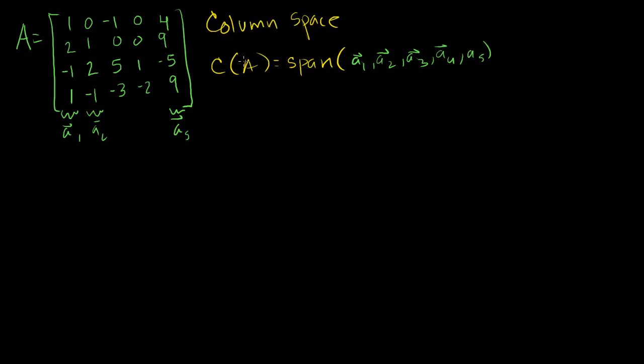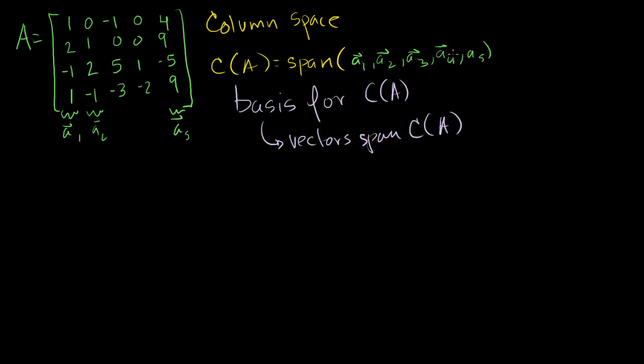So what you do to figure out the basis, so we want to figure out the basis for the column space of A. Remember, the basis just means that the vectors span the column space. Clearly, these vectors span our column space. I mean, the span of these vectors is the column space. But in order to be a basis, the vectors also have to be linearly independent. And we don't know whether these guys or what subset of these guys are linearly independent. So what you do, and I'm just really going to describe the process here as opposed to the proof, is you put this guy in reduced row echelon form.